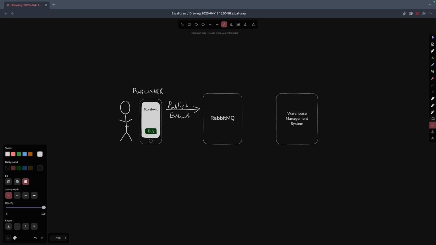And on the other side of RabbitMQ, we have an entirely separate process. Our warehouse management system will itself connect to RabbitMQ, and our warehouse management system is another client application, and it will consume any events that have been published to the queue within RabbitMQ. So in the event-driven world, our warehouse management system is known as a consumer.